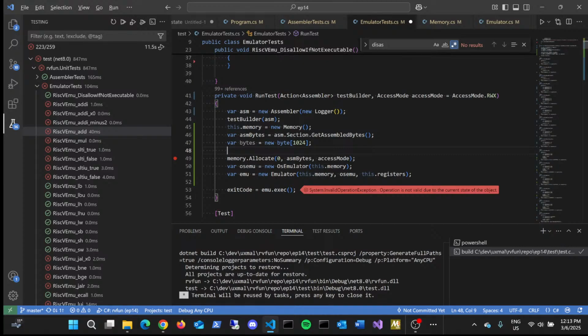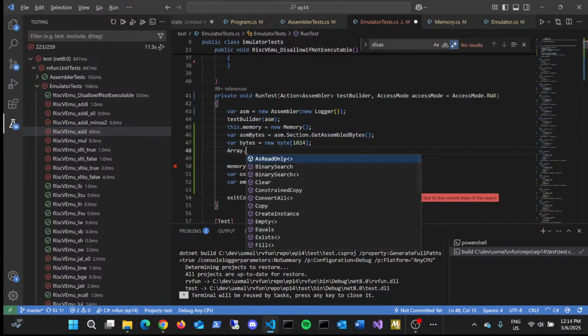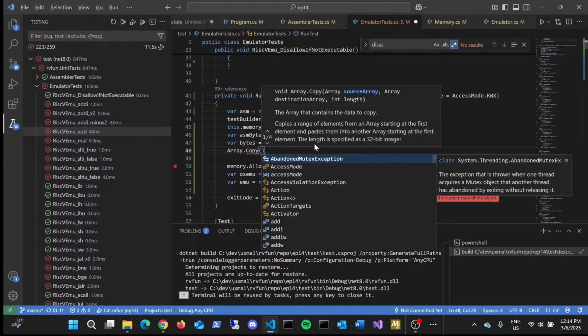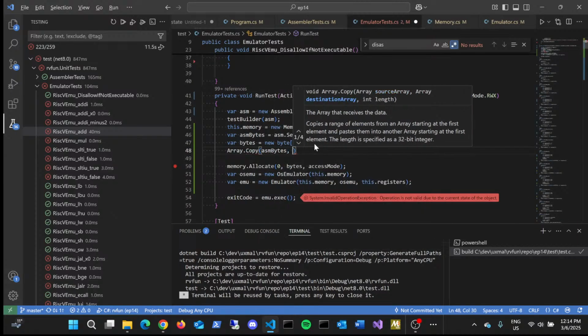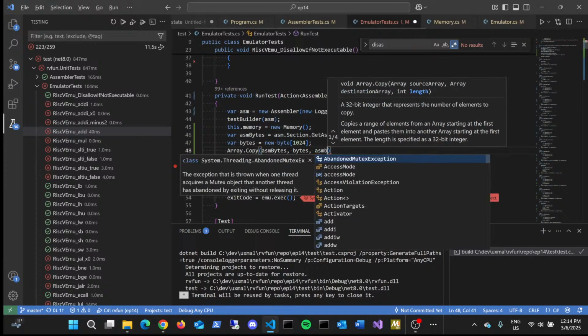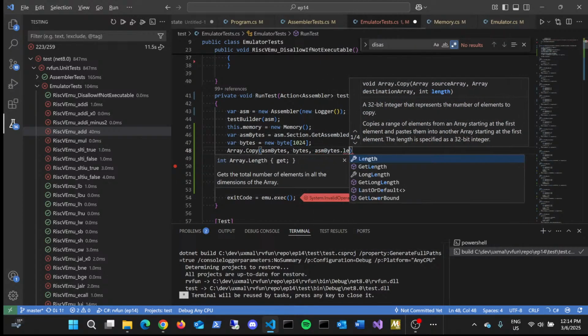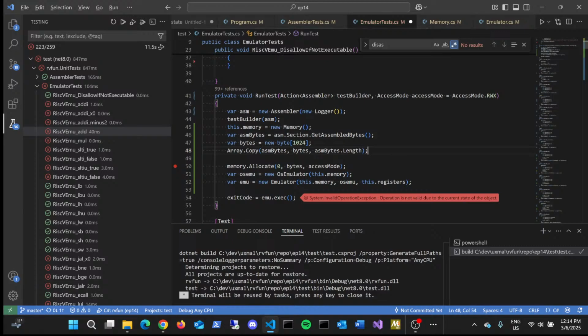So instead of feeding it ASM bytes, we're going to feed it in this 1024 block of memory, but we're also going to do a copy. And we'll copy the bytes from ASM bytes to bytes. All right.